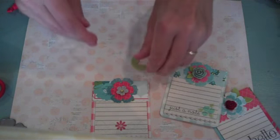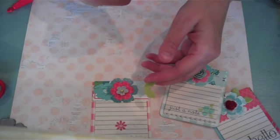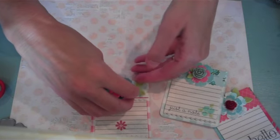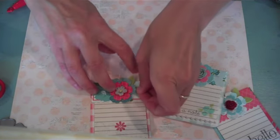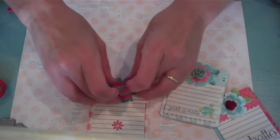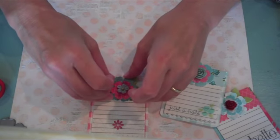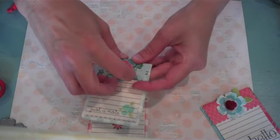Okay, so we'll adhere that to the center, and then my leaves are cut from Simply Chartreuse Felt using the Heart to Heart No. 7 die. And I will just lift my petals a bit and tuck that under, and then that's it. Once the glue dries, I'll bend up my layers just a little bit to create some more depth and dimension.